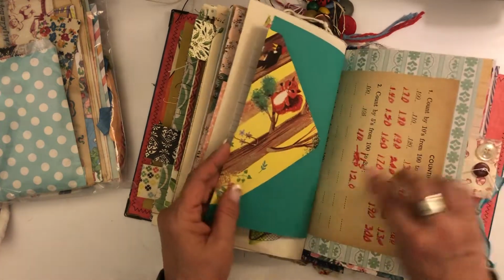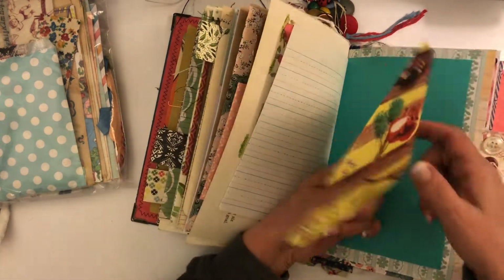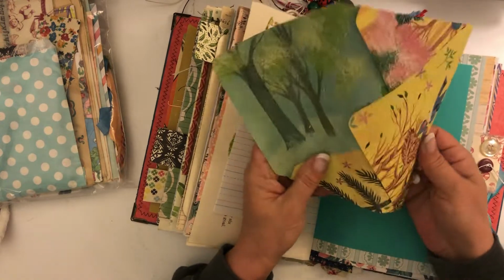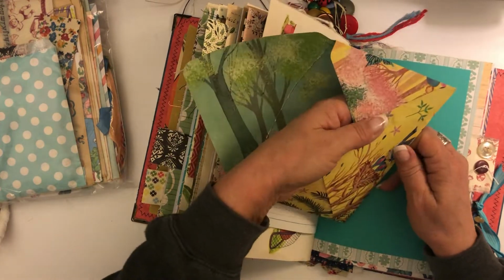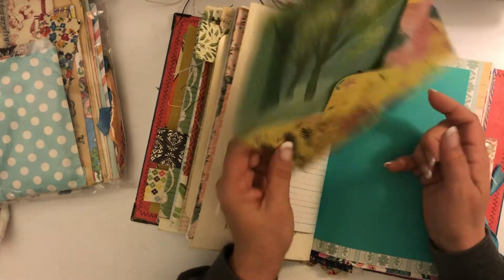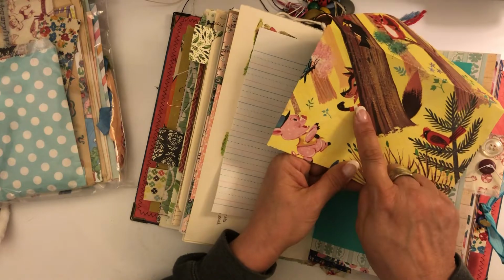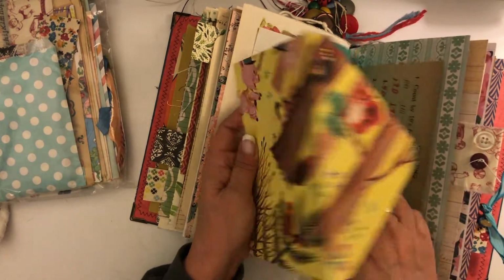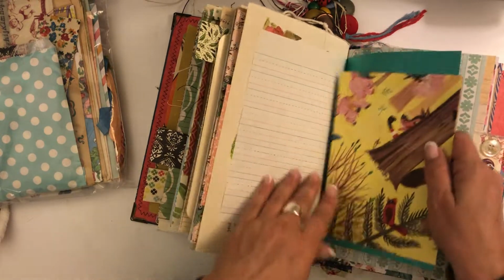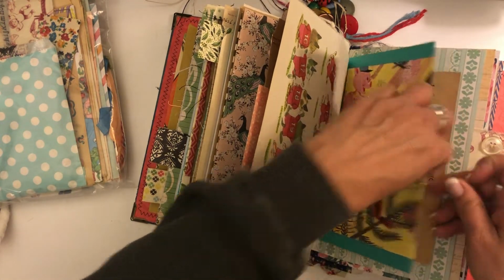Another envelope made from the Three Little Pigs, the big Three Little Pigs book. This one I did glue together. Almost glued it all the way together for you. Really cute. Love the colors. See the little wolf and the cardinal. I love those. I love all the kids' books. Y'all didn't know that, did you?